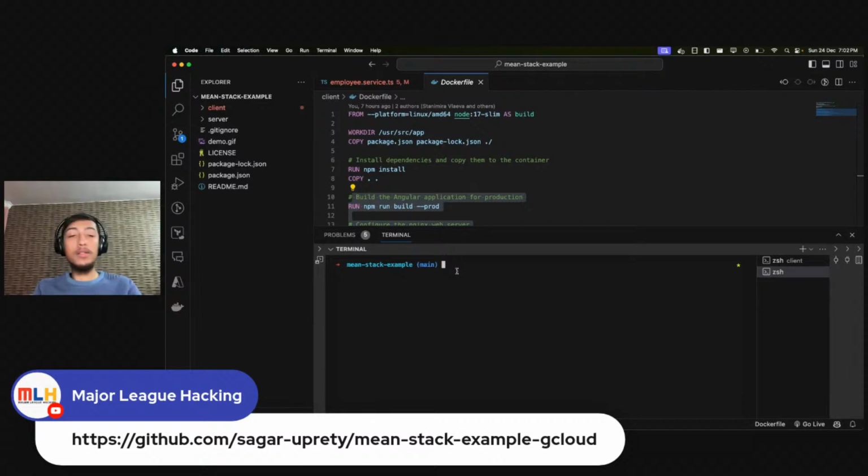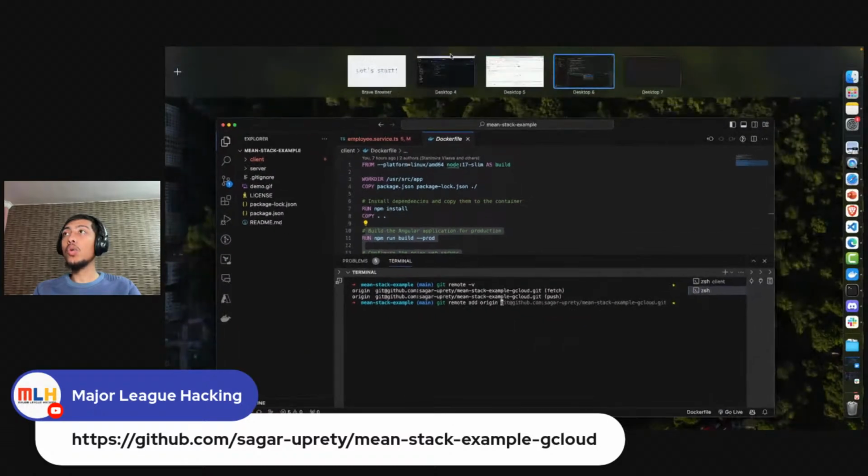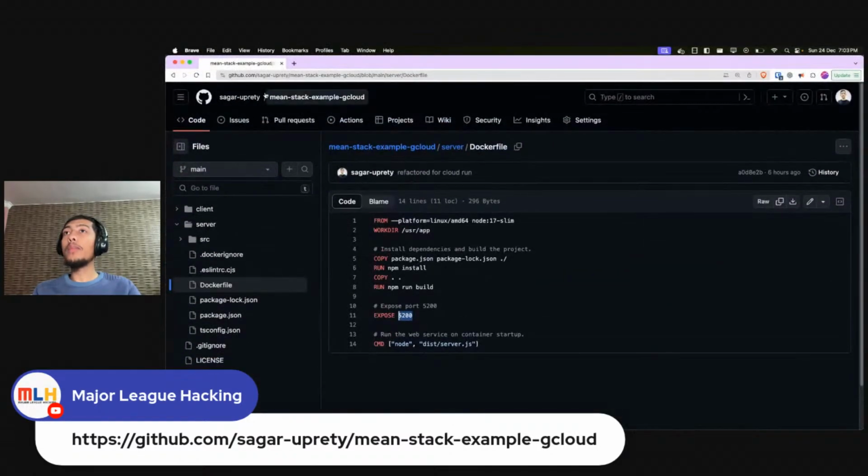For that, you can do two things to push to a GitHub repository. First, you need to remove the origin because it contains my origin at the moment. So if you do git remote dash v, you will see that it is linked to my GitHub account. So for that, you need to do git remote remove origin, which I'm not going to do because I don't want it to be only for my account. But if you are trying to upload this to your own GitHub, you need to remove the origin, and then you can add your origin with the repo link that you have just created. So go ahead to GitHub and create a new repository.